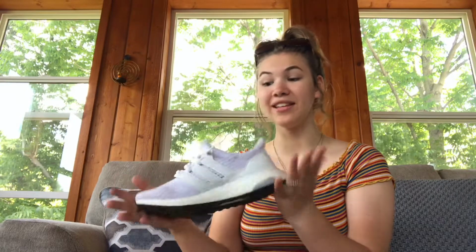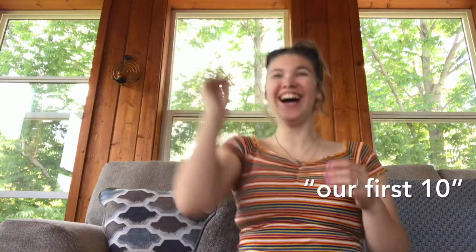Ooh, these I like. These are also Adidas Ultra Boosts, and they are all white, which I love. There's nothing that I don't really like about these at all, so I'm gonna give these a 10 out of 10. Let's go. I'm so picky, oh my gosh. I'm so picky about colors.